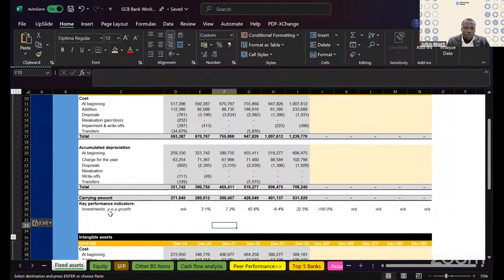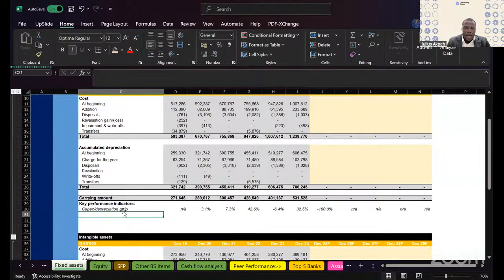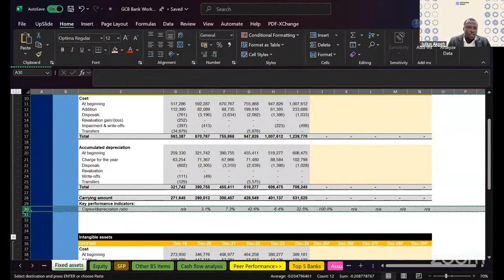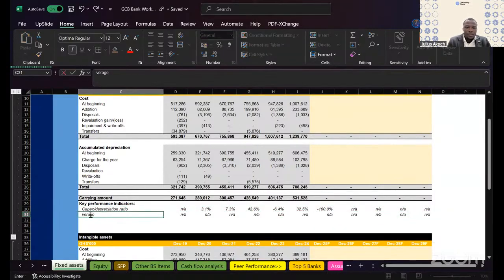Okay. So what do I need first? I need CapEx to depreciation ratio, and then I'll need depreciation policy as well. So I can add all those things here. So I'm doing average depreciation rates.